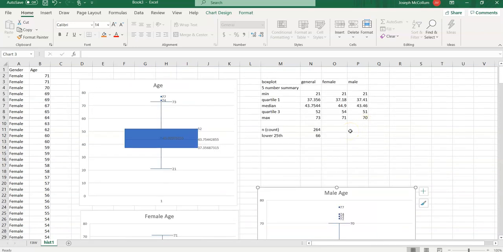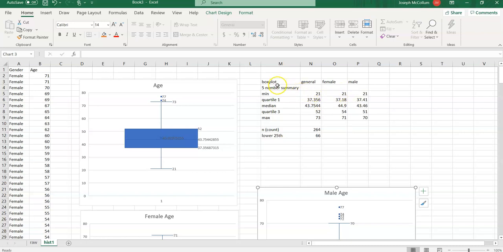What we have is we've built 3 box plots. Box plots are really, really great when it comes to looking at quantitative data, as you see. What a box plot does, it cuts your universe up into 5 important numbers: the minimum, the maximum, the median, which is the middle number, quartile 1, which cuts off the bottom 25% of the data from the rest, and quartile 3, which cuts off the top 25%. So it really gives me a nice spread, a nice position of age.